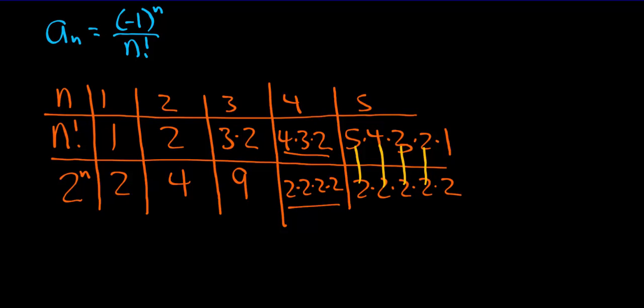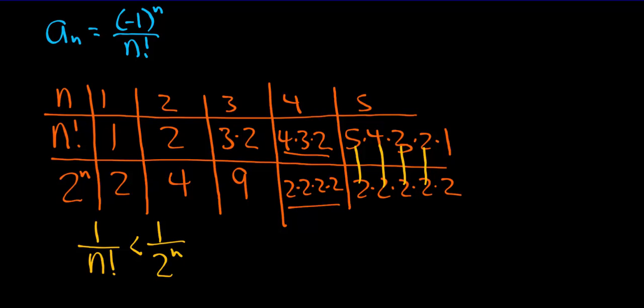Well, that means that 1 over n factorial, remember n factorial is bigger, is going to be less than 1 over 2 to the n for large values of n, as n goes to infinity. So 1 over n factorial is less than 1 over 2 to the n because the n factorial is bigger. So it being on the bottom will make the whole fraction smaller. So we have this situation.